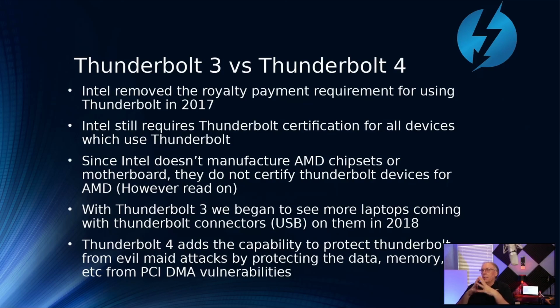In 2017, originally you had to pay a royalty payment to Intel in order to use Thunderbolt, and they required that in order to enable it. Now, Thunderbolt is actually a part of the chip architecture today, but there are still motherboard manufacturers that implement their own add-on boards in order to provide support from the motherboard. Anyway, they removed that requirement in 2017. You no longer have to pay them royalty payments for using Thunderbolt. That was to try to increase its use.